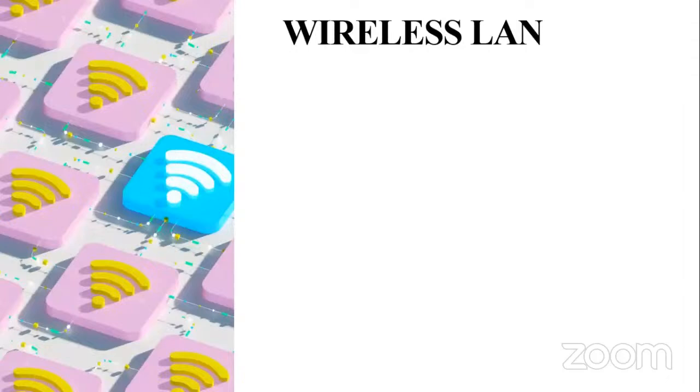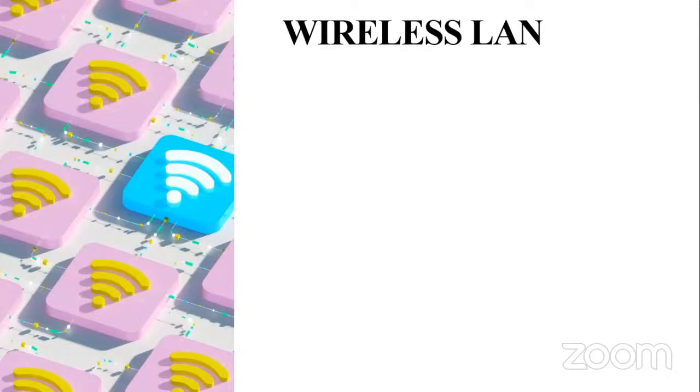And this is well known to you, wireless LAN, that is Wi-Fi, wireless fidelity. By looking at this picture, you can come to know. Can you say what do you mean by wireless LAN? Without wire, communication is happening, like in our Wi-Fi. Exactly. Wi-Fi is the example for wireless LAN.